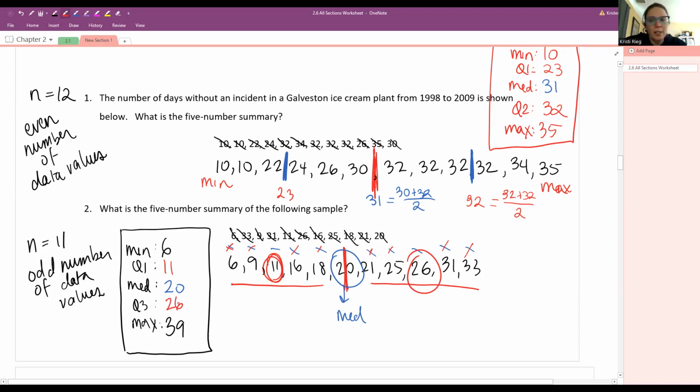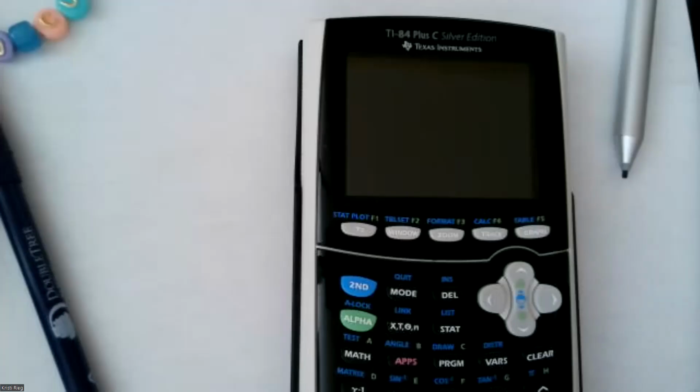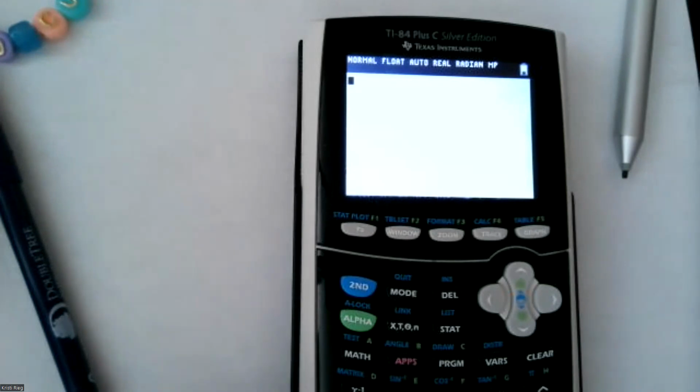Okay, not terribly difficult because it's a lot of counting, but there are a bunch of little rules, like this time I take the average, this time I include the number, this time I don't. So it can get confusing. And so what we're going to do is number 1 over again, except I'm going to do it all on my calculator. So I'm going to switch over to my calculator real quick. Oops, can't use my mouse. And for this video, I'm just going to use my graphing calculator. The main reason is because it was sitting here already and I didn't need to go find my other one.